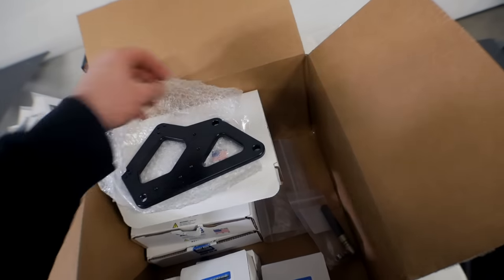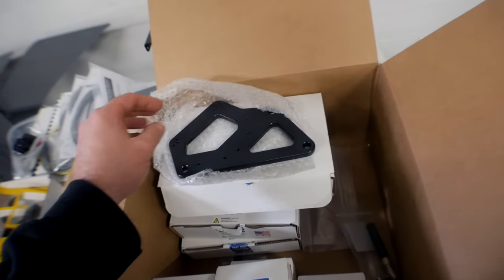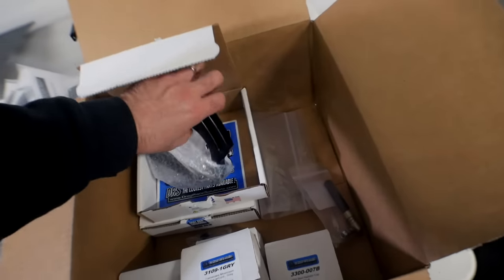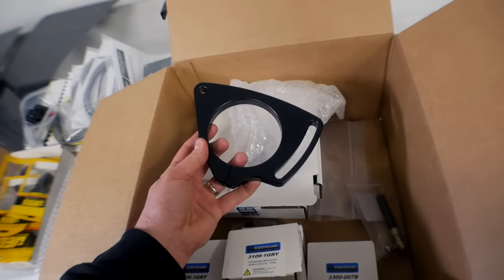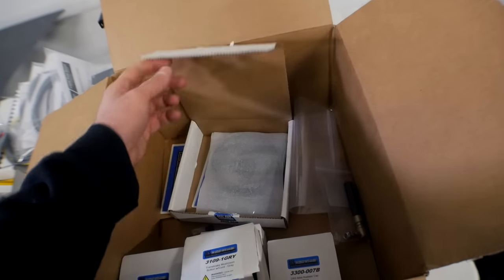Like, here's a coil mount stuck with some bubble wrap. Bolts right onto the back of the head. Mounts various different styles of ignition coils. Billet, CNC machined, an actually nice vacuum pump mount. Love that. So nice. It's in this bottom one.